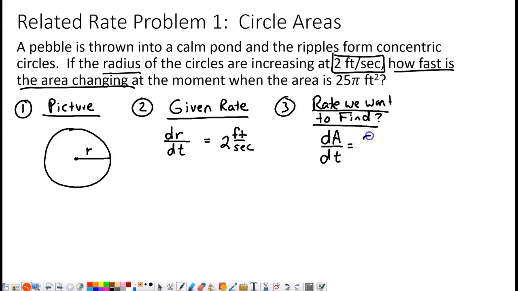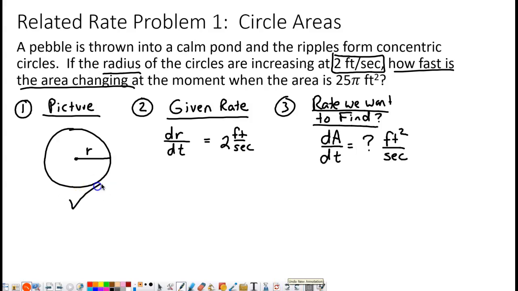Now, we don't know what the answer is at this point, but it might be good to go ahead and include our units now so we don't forget. So what are the units for area? Well, since we're doing feet, and this is area, it's going to be square feet, and T represents time, so it's seconds. So the rate of change of the area is going to be in square feet per second. And this is our goal. I want to know what is this number? How fast is that area changing? So let's review really quick.